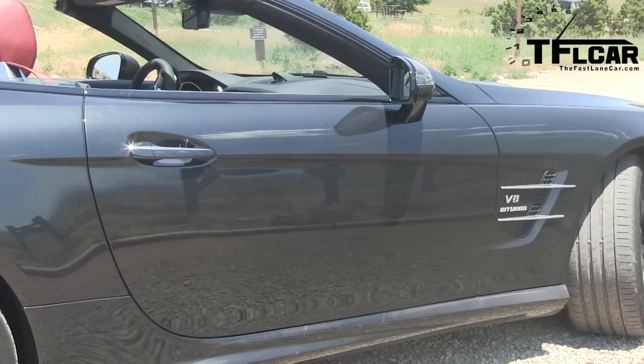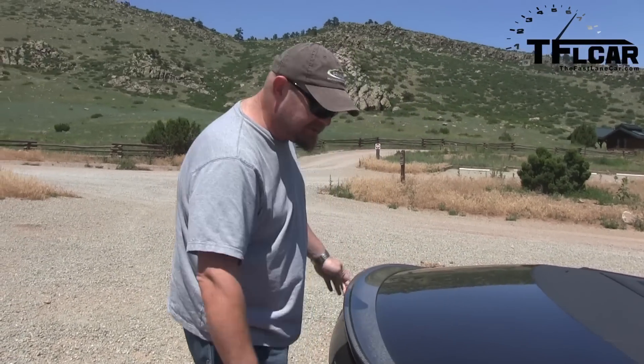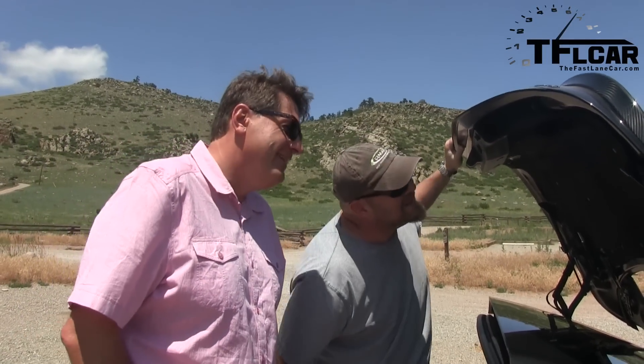Just like Arnold, this Mercedes is completely on steroids. There is nothing feminine about it — it is an anvil and a hammer, completely and utterly masculine. But the front of the car doesn't match the back. The front is really masculine and badass, but look at the rear with the soft curves — I think it looks very feminine. Also, you know all the cars we review that have fake carbon fiber on the dash? Well, this car has real carbon fiber, and it's not only on the dash — it's actually on the trunk lid. For $171,000, you get real carbon fiber.